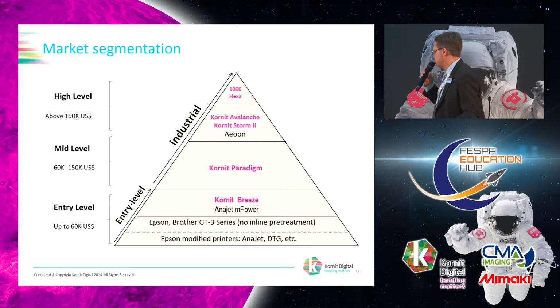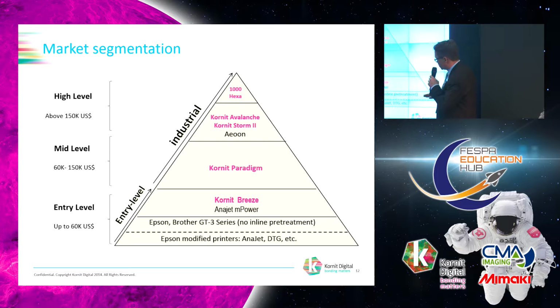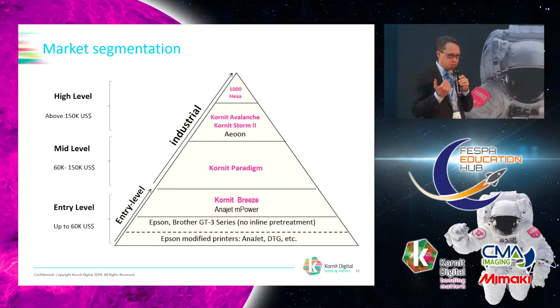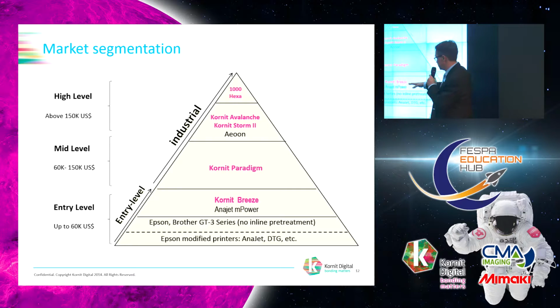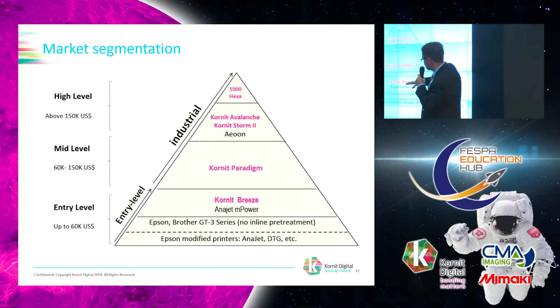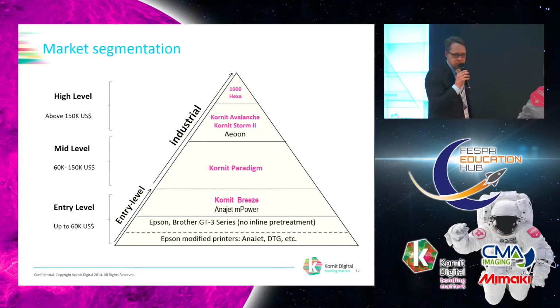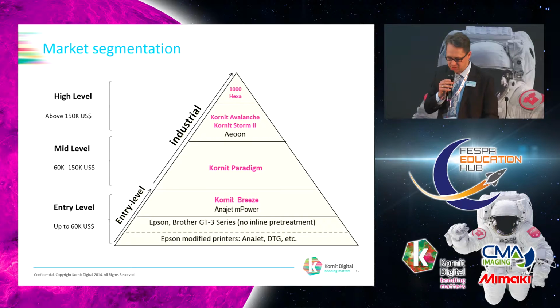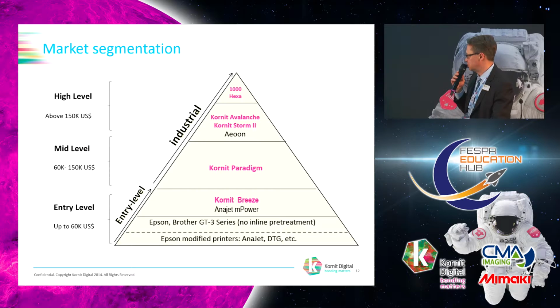The market segmentation, I think this is also a good overview for you guys. Most of the competitors are dealing with the entry-level segment. So these competitors are dealing with productivity levels of below 50 shirts per day, I would say. Everything above that, 50, 70, 100 shirts per day, there is a range of Kornit solutions that fit every kind of requirement level up to the super productivity class, the Avalanche 1000. It's a device that can print 300 shirts in an hour. So Kornit is by far the leading and most diversified vendor in the industrial segment. We really offer the complete range.